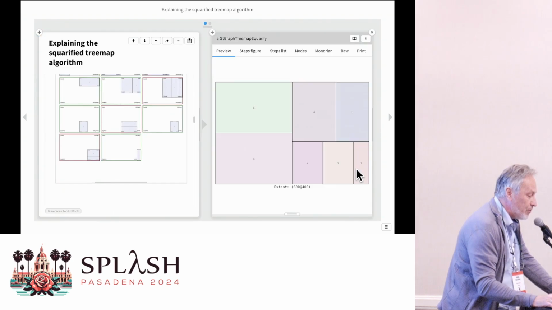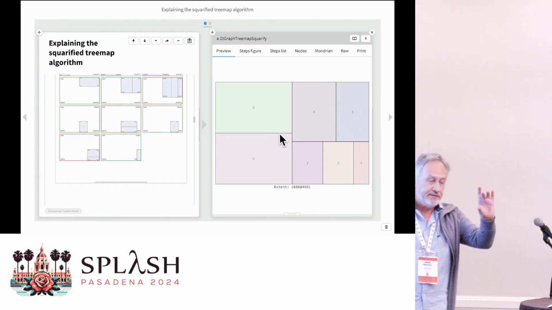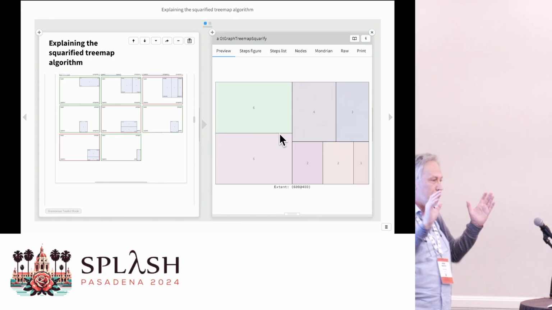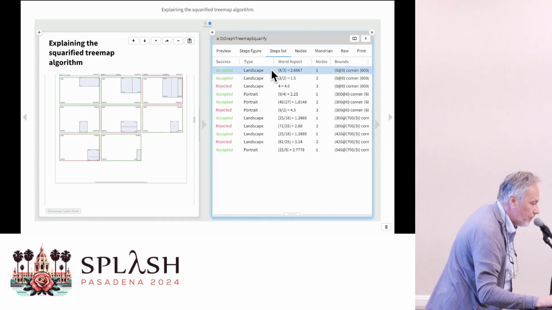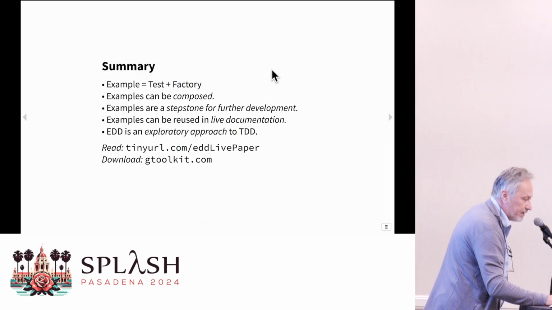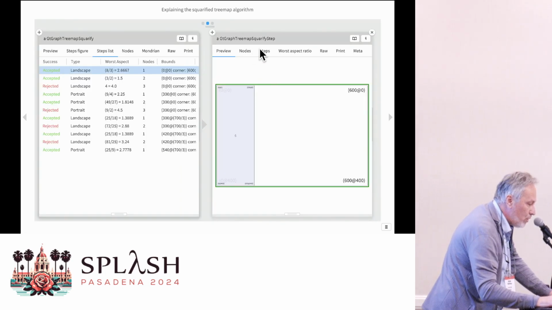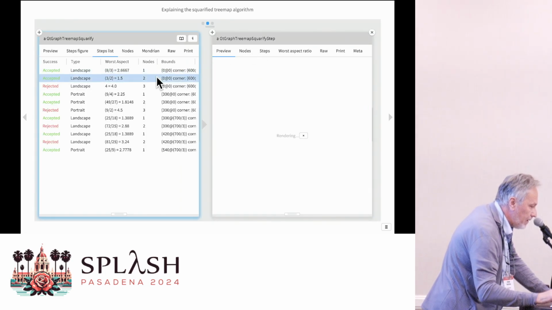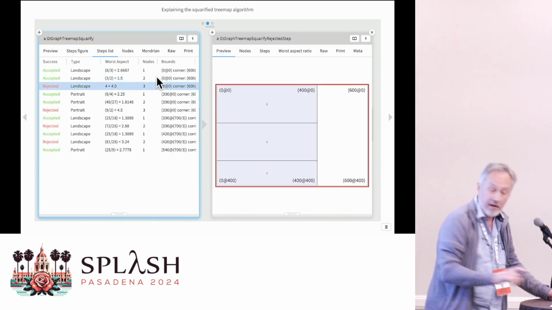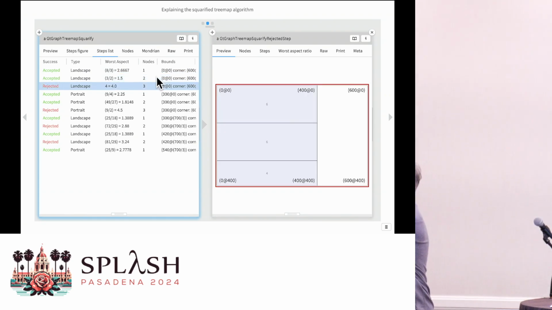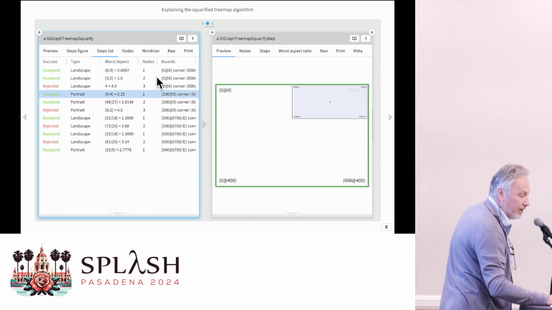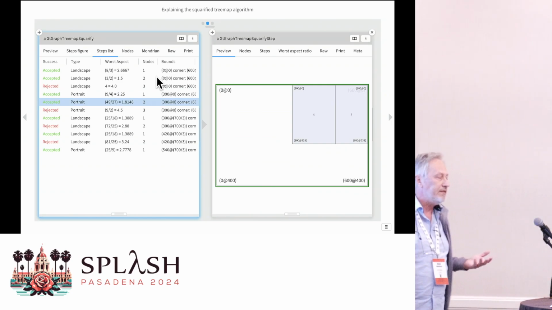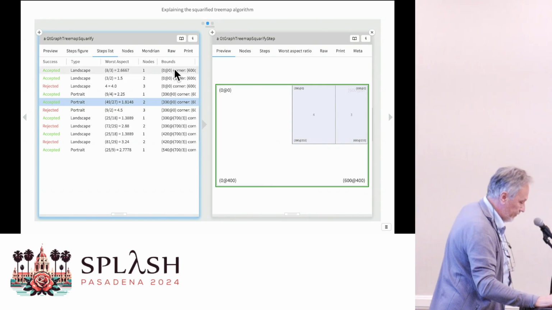So we can see the squarified tree map avoids getting these elongated nodes by going step by step through the steps here. We're adding a node one step at a time. I find that if I add this node, it's going to break a threshold, and so we don't want it there. We're going to push it over somewhere else. So by having live examples, we can also explain algorithms.